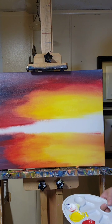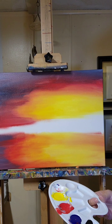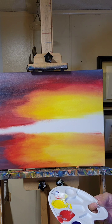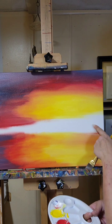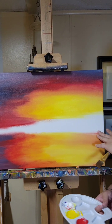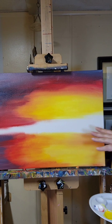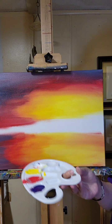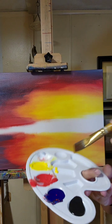Alright? So, when I go to put in my land, like I said, I like texture. Yes, we're mapping, but landscape style. So, when you map with landscape style, and we still have white area, we don't have to worry about doing things in white first. You can go into your landscape colors. Alright, that being said, this is becoming a mess, which is cool.